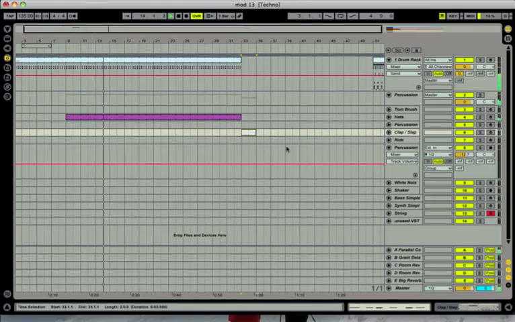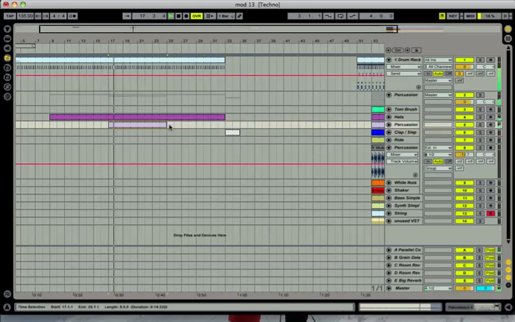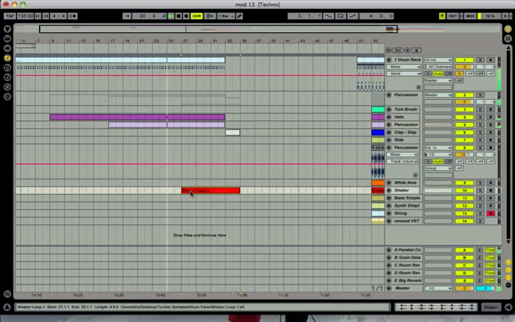And then if we bring over our percussion loop from here, and then we can bring over the shaker loop that we had, bring it in at bar 25.